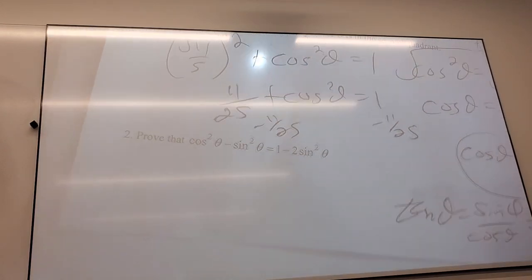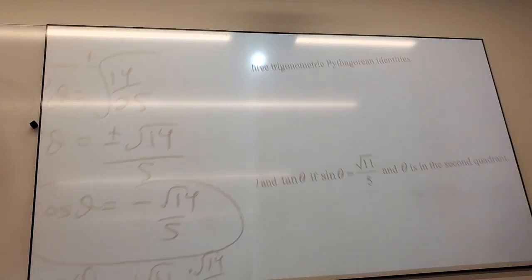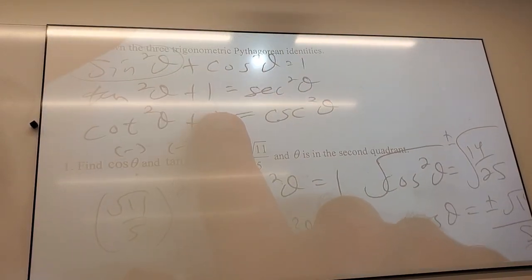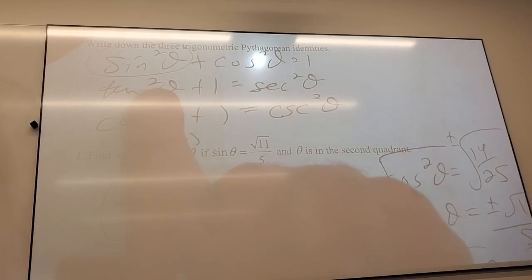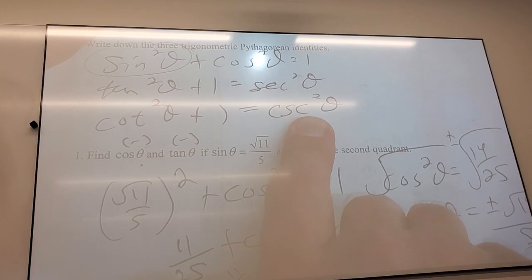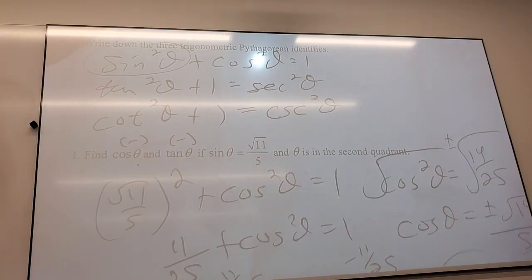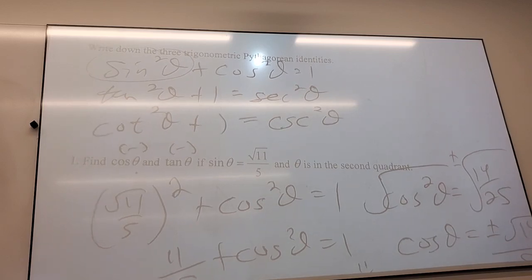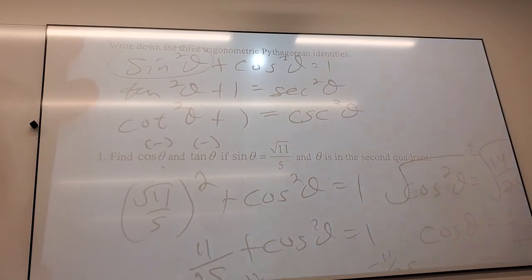Now I told you I was going to show you two ways to do this problem. One way is by directly using the identities. If I know sine, I can use this identity and figure out cosine. If I know cosecant, I can throw it in here and figure out what cotangent is. Do you guys see that? That's an immediately useful thing to use these for. But let me show you a different way to do the same problem. This is the way I would do it, to be honest.